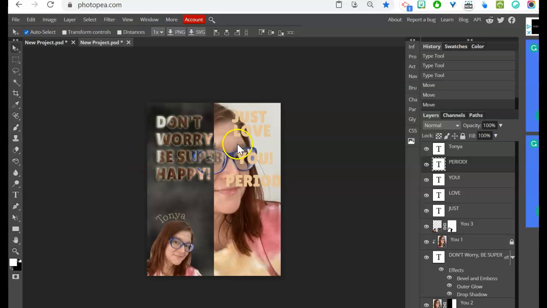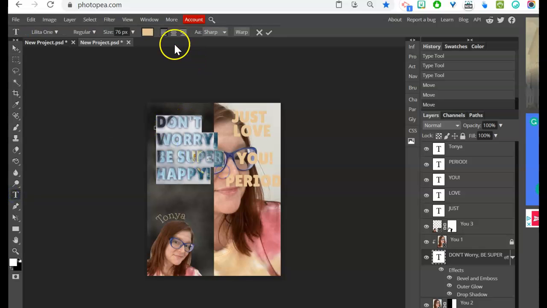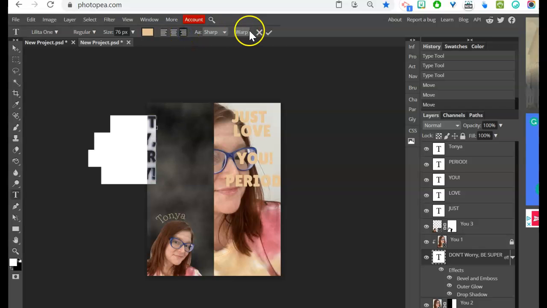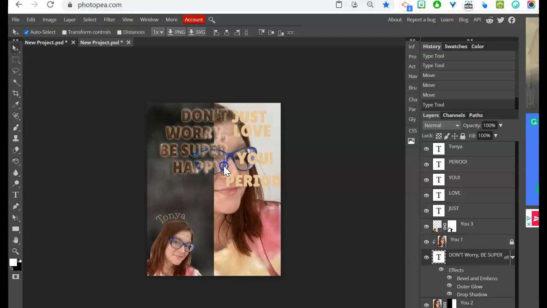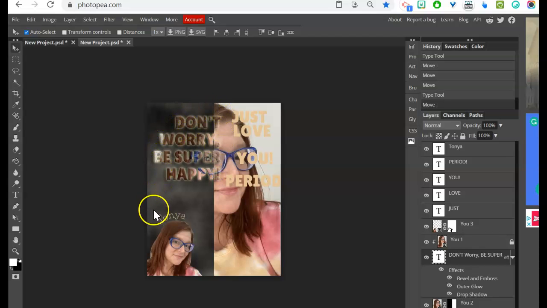All right, for my cool kids out there, I have made another version of this and I wanted to show you how you could do it. So instead of putting it all in one text box, and honestly, you could take that text box that I have here in the first time, and you could make it aligned to the right hand side and then move it, and it might look a little cooler that way, because you can make it kind of cover that part of your head. See that? Like so that it kind of follows the line of where your head would be.